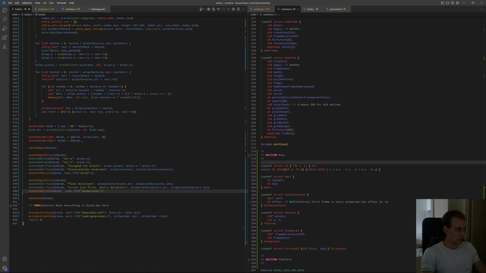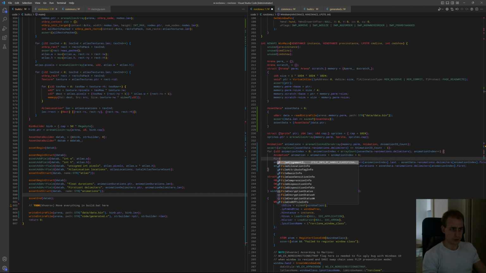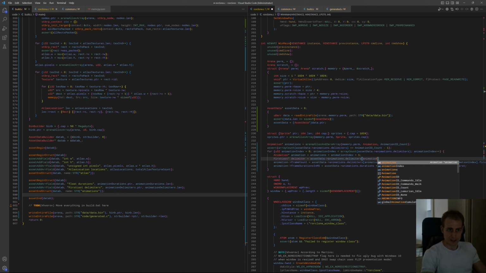Then this could be first last. And this could be first last. Delimiter is asset data animations delimiters animation index.